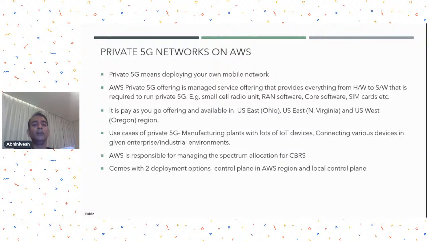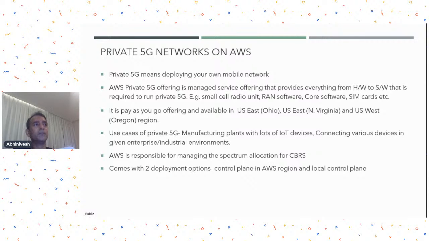So this private 5G offering is based on CBRS. So here spectrum allocation is AWS's responsibility. Okay, if you read this line, AWS is responsible. So no telco provider is coming into the picture. And what AWS is doing, they are giving a private 5G network in a managed service kind of offering, right? So how can AWS do that? See, AWS is not a telco company, right? So they don't own any network. So they are using CBRS spectrum, which is there in US.